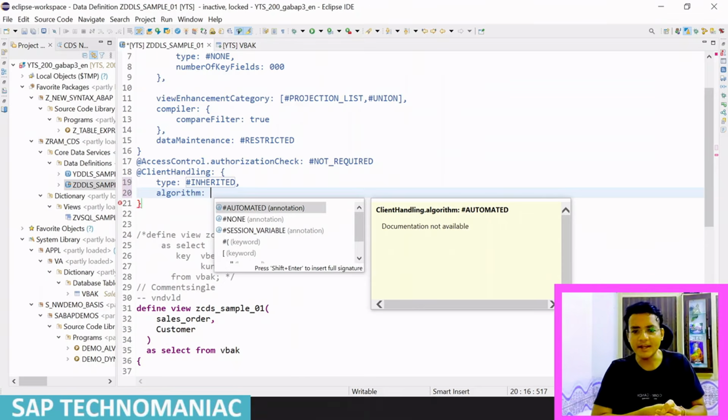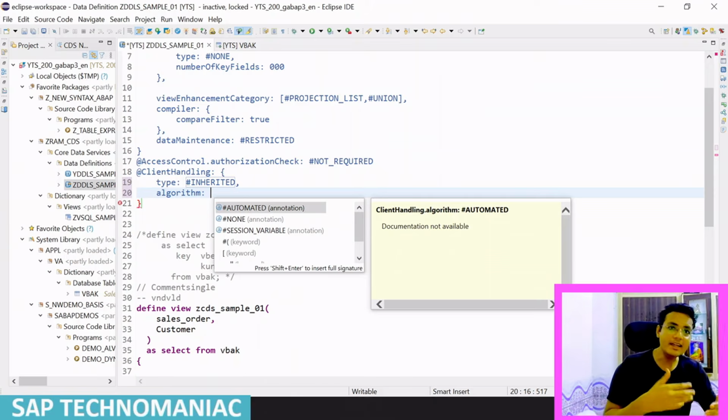One is automated and the other is session variable. We can use it either with inherited or with client dependent. Sorry, if our type is client dependent or inherited, then we can use either automated or session variable. This decides how the client dependency will be handled when we use multiple tables.